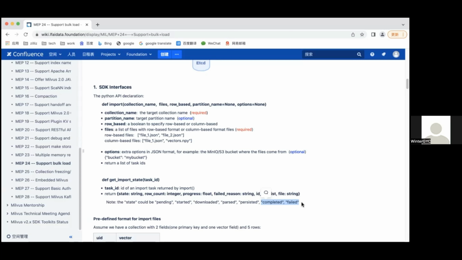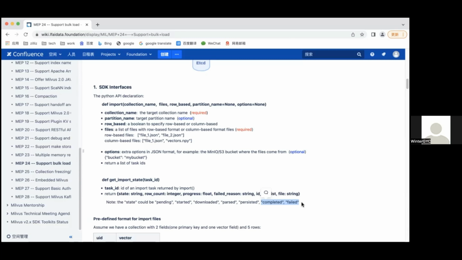The first is that when a task fails and the user has no idea what is going on, they can just let us know, okay, my task is in a downloaded state. And when we look at this, we can see, okay, the file has been downloaded, but apparently the next phase after downloaded has failed, so it can help us do debugging.